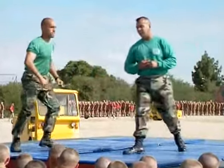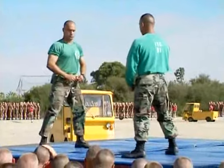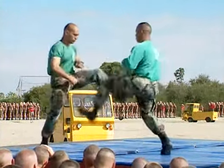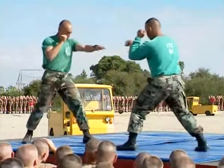Once again, counter to a front kick. Take a stand! Base warriors, hands high, sir. Feet apart, hands up, elbows in, chin down. Base warriors, hands high, sir.